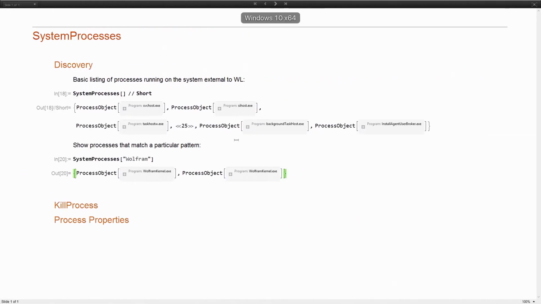The next thing I'm going to quickly show is system processes, which is for interfacing with processes in Mathematica. Currently we have run process, start process, these kinds of functions for starting stuff from Mathematica. But sometimes you want to interface or control processes that weren't started from Mathematica, or at least see if they're running, to see if there are services, etc.